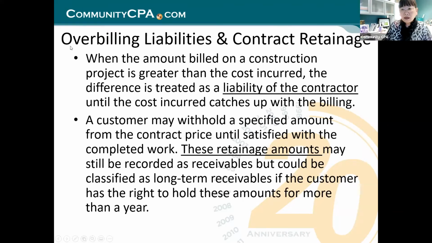So these two very easily happen in the construction world. One of them is you overbilled, the other one is you are not getting paid. So both are balance sheet entries, so they have a lot to do with accrual accounting. But if you are on the other methods, then these are not going to be an issue for you.